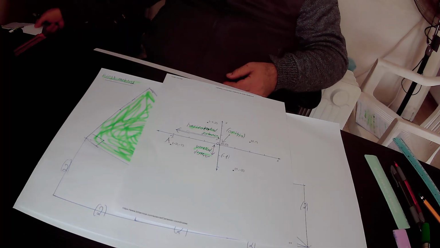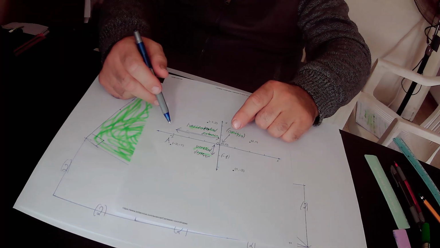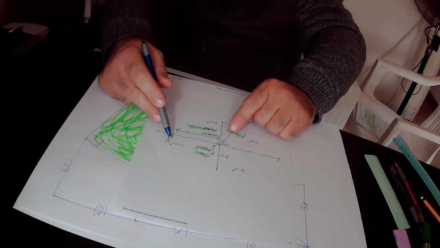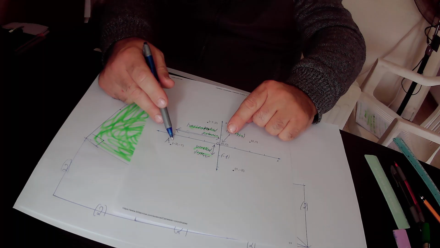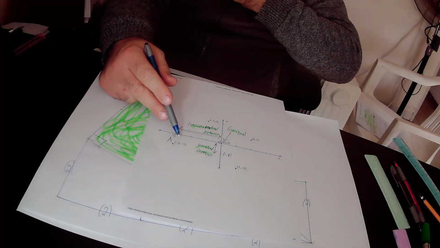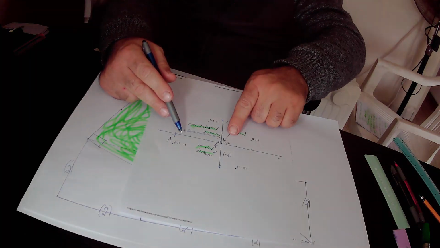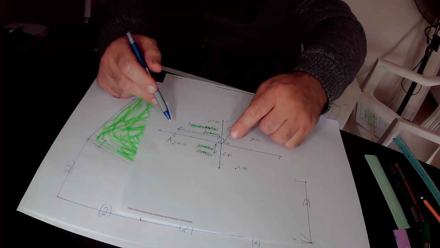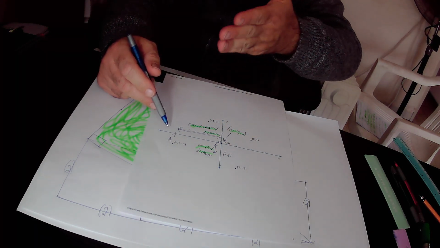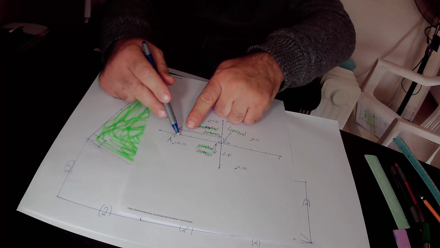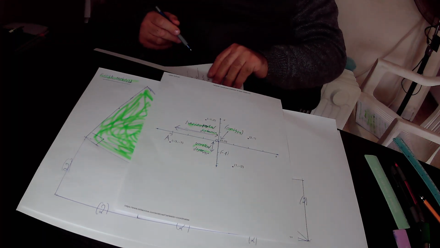Again, the horizontal distance of point A from the origin is minus 3 minus 0, that is minus 3. So the first coordinate equals minus 3. And the second coordinate, that's the y coordinate, is the vertical distance of point A from point O. The vertical distance is this distance. That is to say, it is minus 1 minus 0, which is minus 1. So point A is represented by two numbers, that is minus 3 and minus 1. Okay.